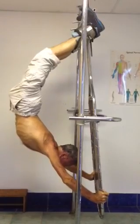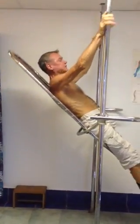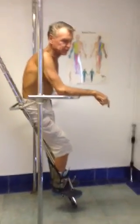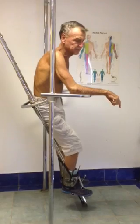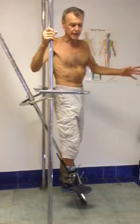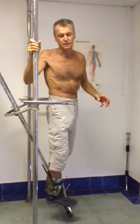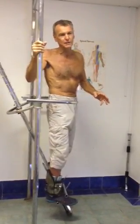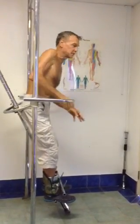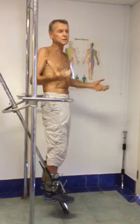Really good. We don't put our bodies into these unusual, uncommon postures like we should do. And you know what? When man was living in his natural environment, in the rainforests and the jungles, picking fruit, he would have to put his body in all sorts of positions just to survive. We don't have to do that anymore because we become sedentary animals sitting eating pizza in front of TV, whereas before, when we were really healthy, we might sit down under a tree after we'd been foraging all day, climbing, putting our bodies in all different positions because we had to get away from predators, we had to jump creeks, we had to swing on vines. We don't have to do that anymore.